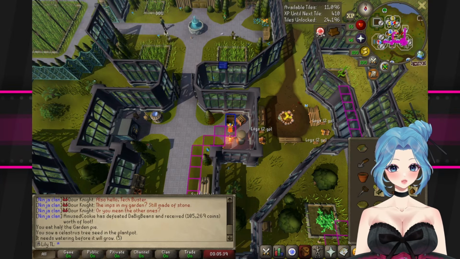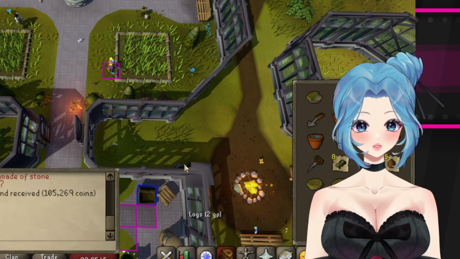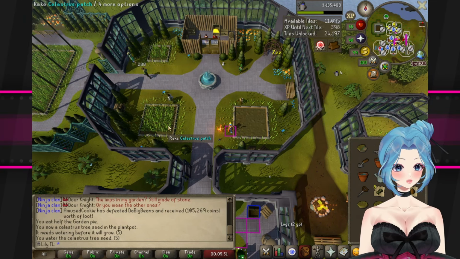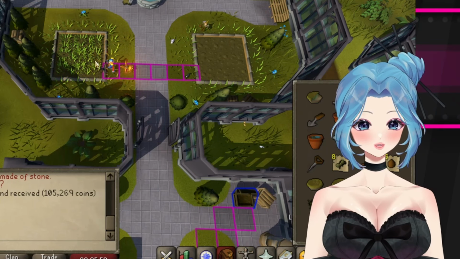And we're gonna rake while we water. Rake. Oh, why did none of the tiles move? What the fuck? Okay, we will deal with that in a second. I have no idea why the tiles didn't capture. Oh, well. Shikataganai, I guess.